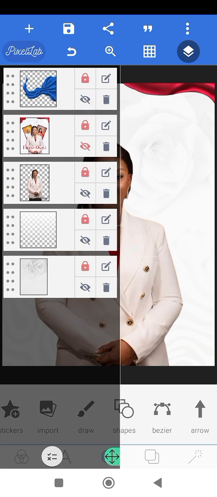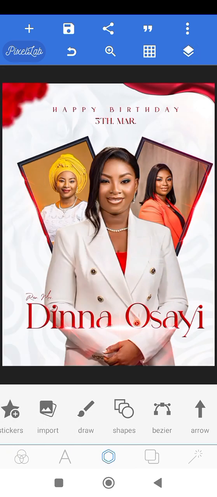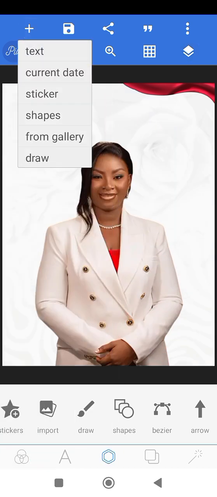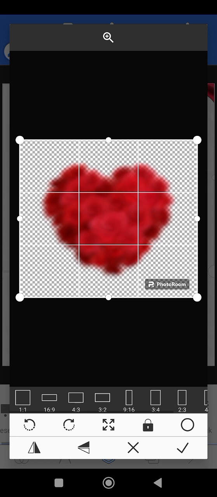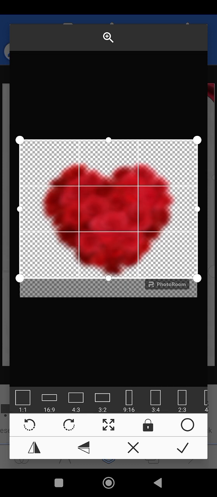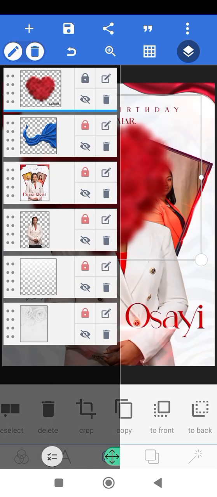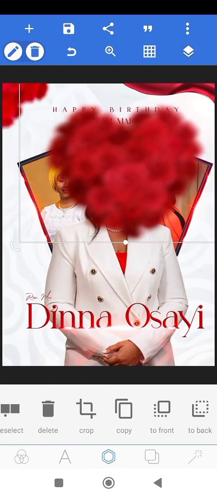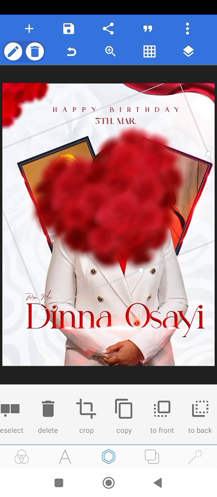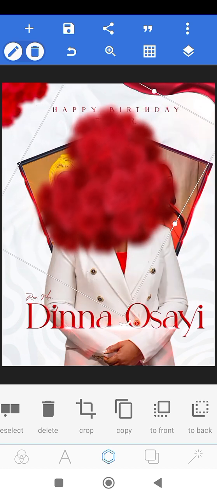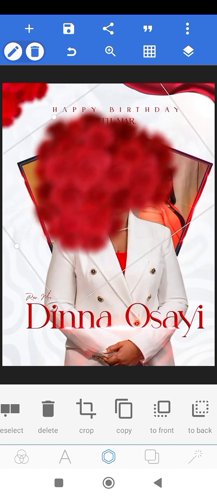and the next thing I want to do is bring in this love icon at the top. All right, so I'm just going to go to my gallery. All right, guys, this is the love icon I made use of. I'm going to mark it. All right, so I'm just going to make my original visible. Yes, so this is a love flower. Okay, so I went to Photoroom, I removed the background and I blurred it. All right, so this is a love flower.